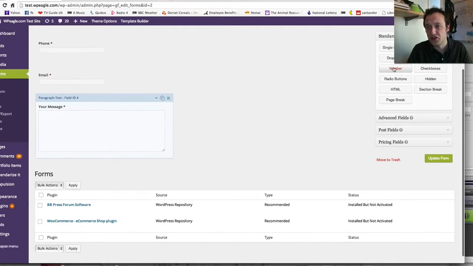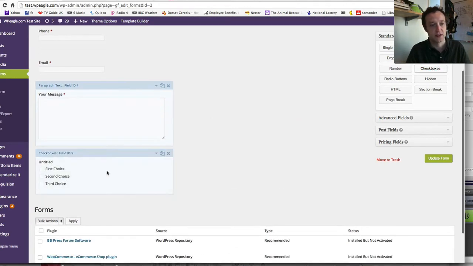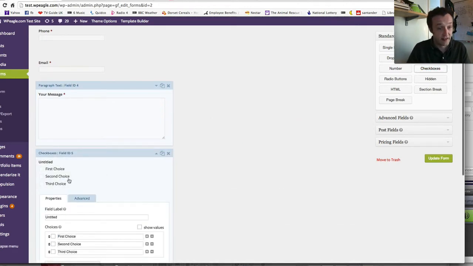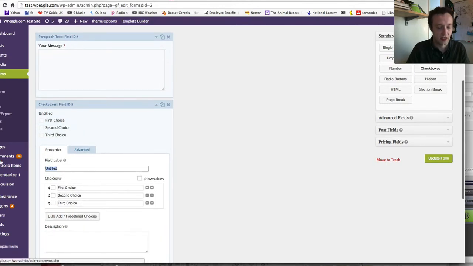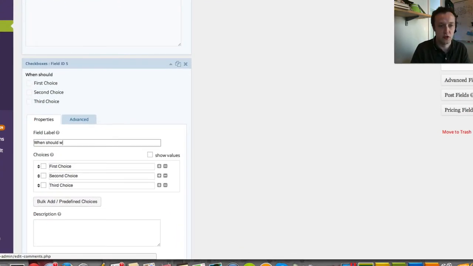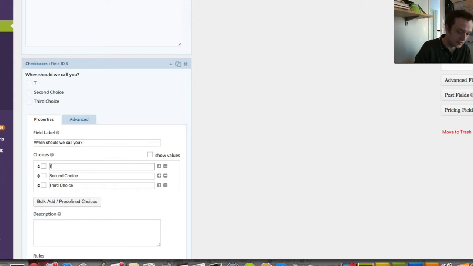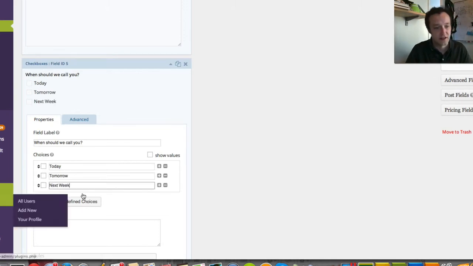And then for the last one, I'm just going to show you a couple of other fields. So we've got checkboxes, which is quite cool. I'm just going to click checkboxes. And so here, they're like tick boxes. So this could be, when should we call you? I don't know, something like that. Today, tomorrow, next week, something like that.